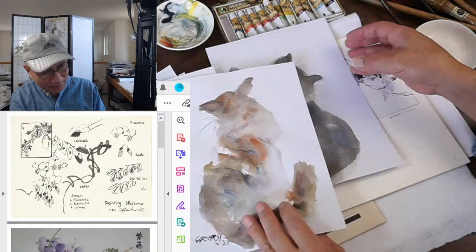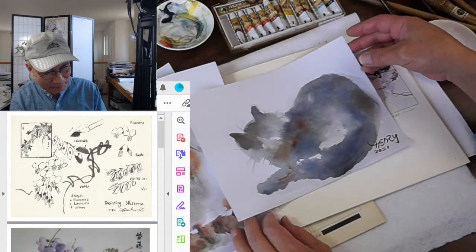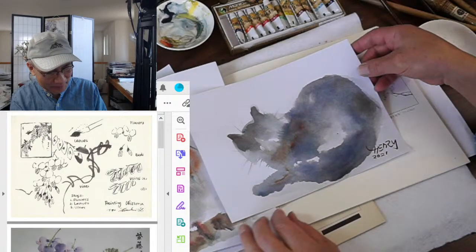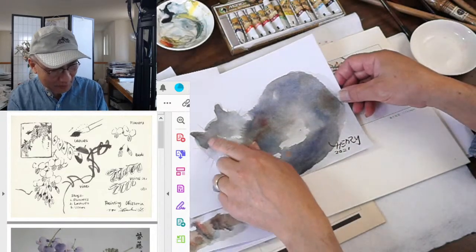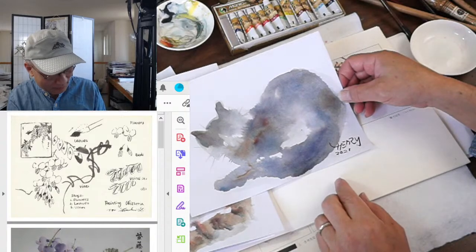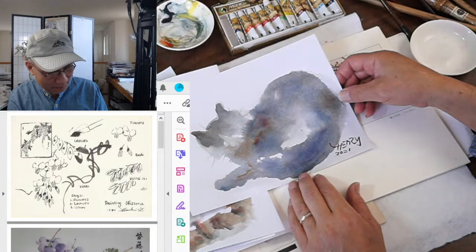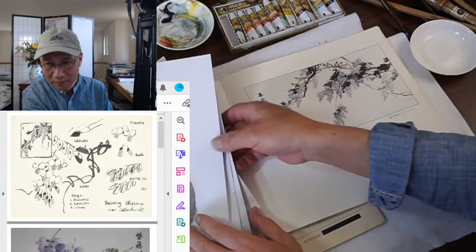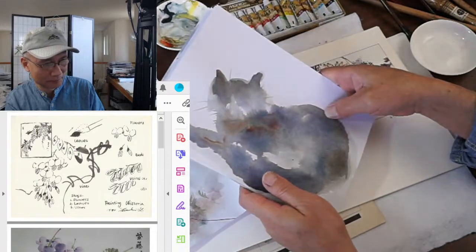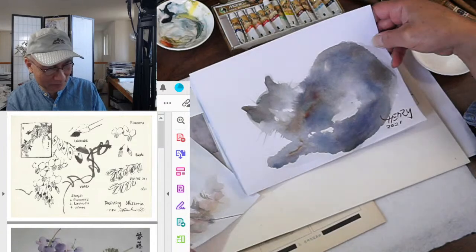That's not very oriental or Asian, you know. With water, I still try to do it in one stroke, something like that, so it gives you a sense of calligraphy. Okay. They're all beautiful, Henry. Thank you. Thank you for your comments. Yeah, this is a watercolor paper.